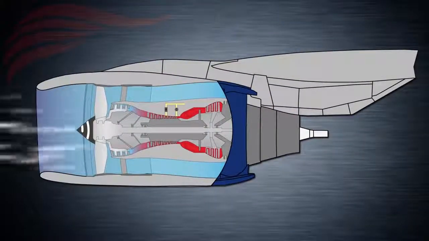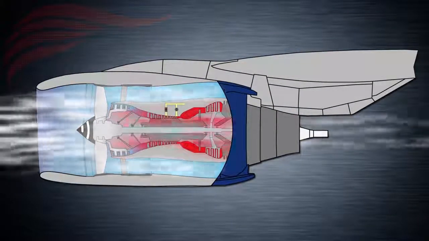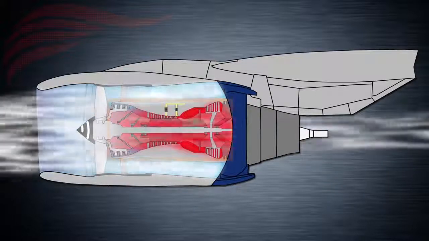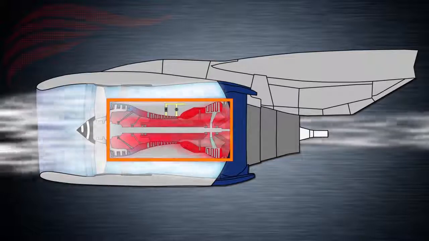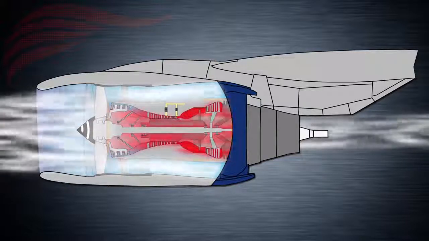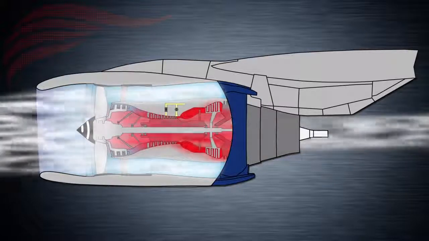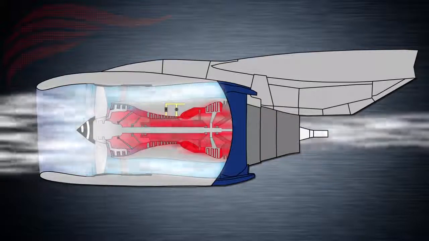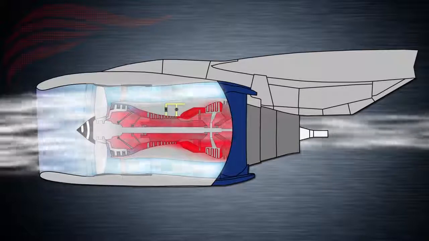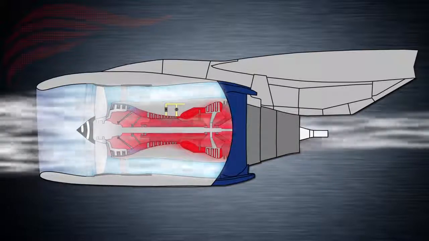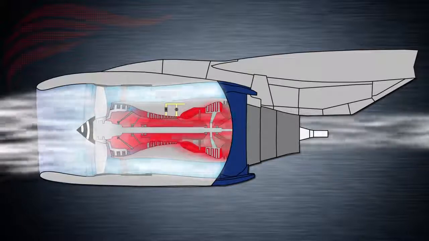The fan sucks outside air into the engine. After that, the air passes through a series of low and high pressure compressors that increase its temperature and pressure. Following compression, air is mixed with fuel and ignited in order to finally pass through a series of turbines that turn the respective shafts in the engine and thus turn the fan, causing a forward pushing force or thrust.